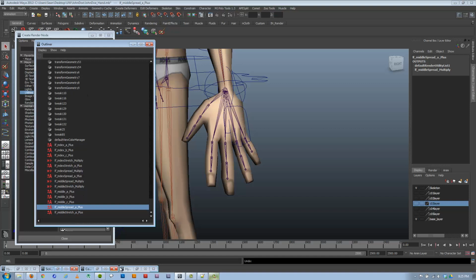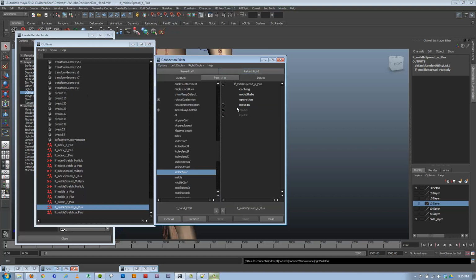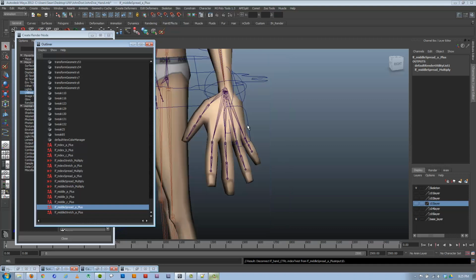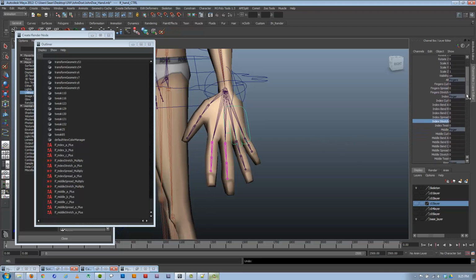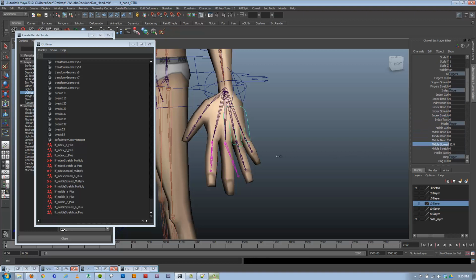I'm going to bring it open in the connection editor, and let's see if this trick works. So if I select it, and nope, it's not going to let me do that. Sometimes you could select it, right click on it, and okay, so middle isn't working, this is still hooked up. There we go. That's what I was looking for to happen. When I unhooked the other one, it didn't actually redo the connection. So, okay. So now I don't have it happening with that because I unhooked this from the plus minus node. So we start to get the beginning of our fanning action happening with this.